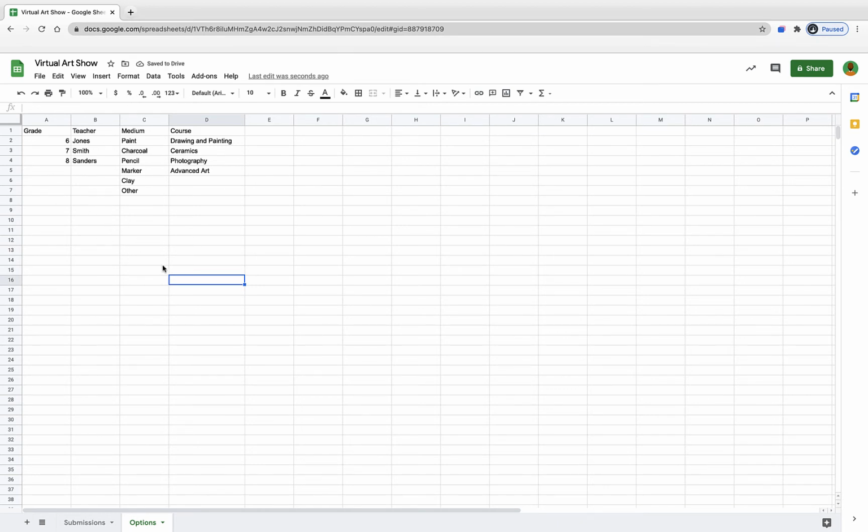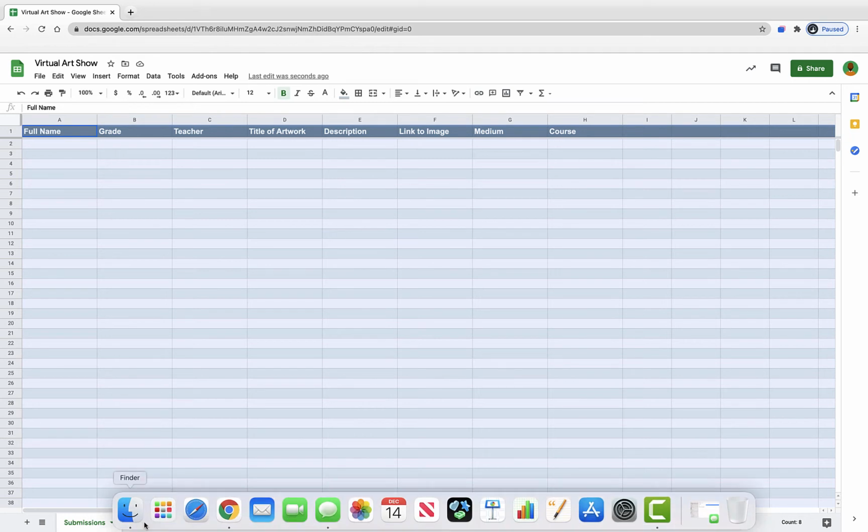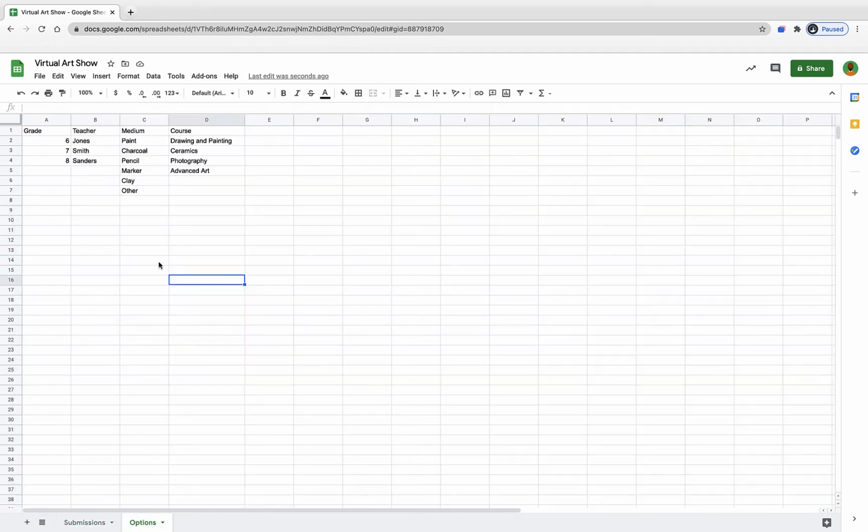Now, I could take a minute and make this sheet look pretty with the colors and everything, but I'm not going to do that because this is all of the information that's going to be in this sheet, so I'm never going to have to really scroll. I'm probably never going to come back to this sheet now that it's built, so I'm just going to leave that as is. Okay, so just to sum up, I have a sheet where my submissions will go with my headings for each of my pieces of information I'm going to collect. And then I have a second sheet with my options for my multiple choice questions. Okay, so now this is all set. It's automatically saved in my Google Drive.